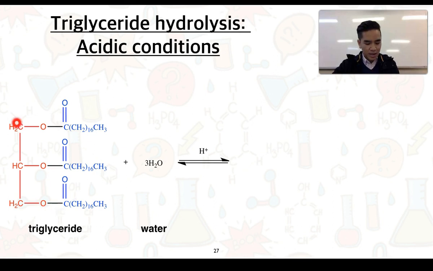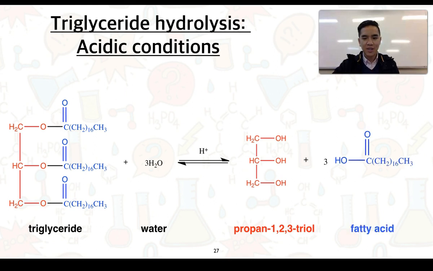So these bonds in black here. Over to the left, we're going to form our alcohol, which is our propane-1,2,3-triol, which is shown here. And over to the right, we can see that this is going to form three of the same carboxylic acids, which is shown here.